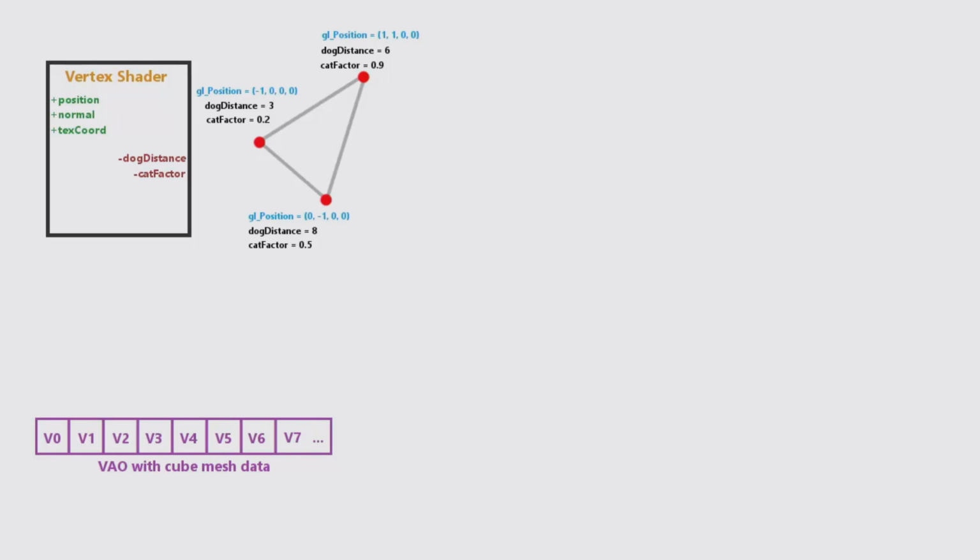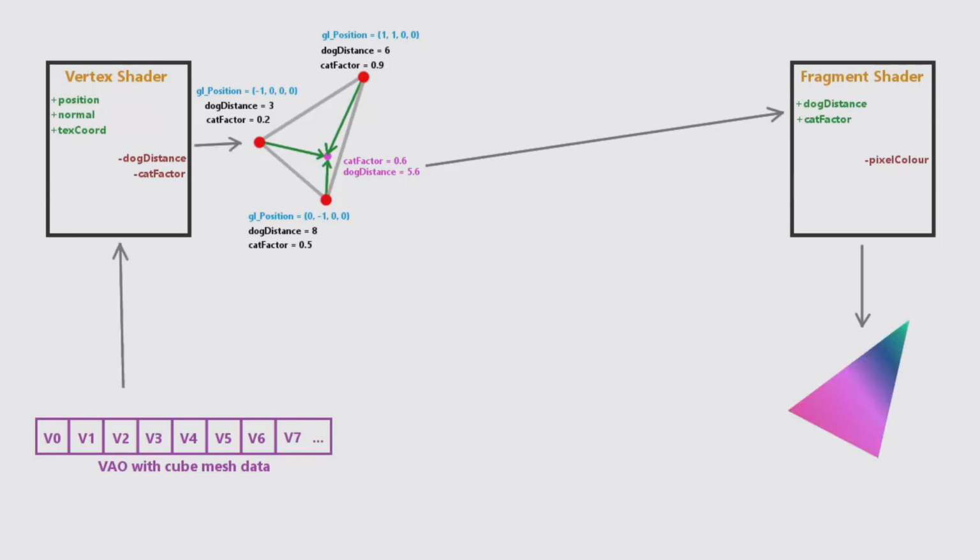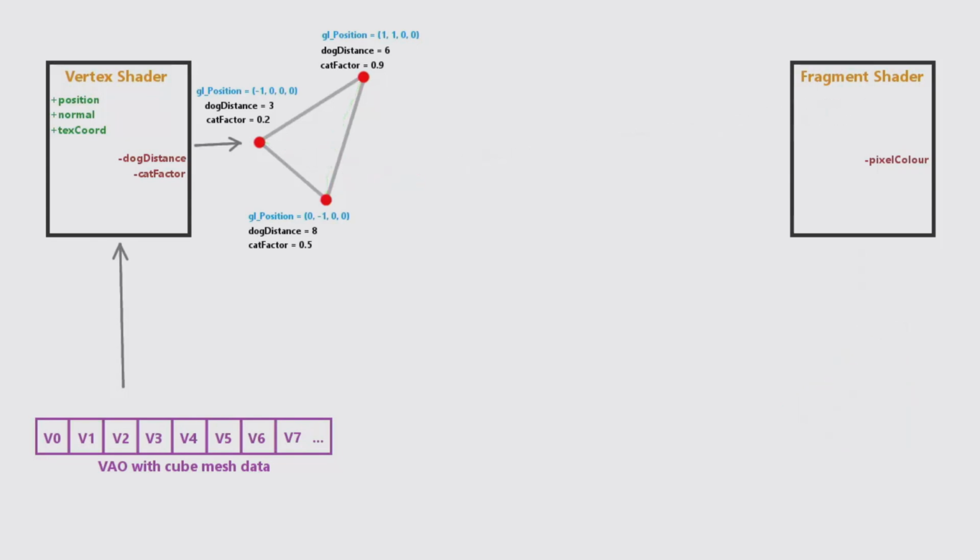Once OpenGL has assembled the primitives and determined where on the display they should be rendered, the fragment shader executes once for each pixel that the primitives cover on the screen. The inputs to the fragment shader are the interpolated per-vertex variables, and the fragment shader uses these values to determine the output color of the pixel. So this is the shader pipeline that we've always used in these tutorials, but we can actually add in more shader stages to this, such as the geometry shader.